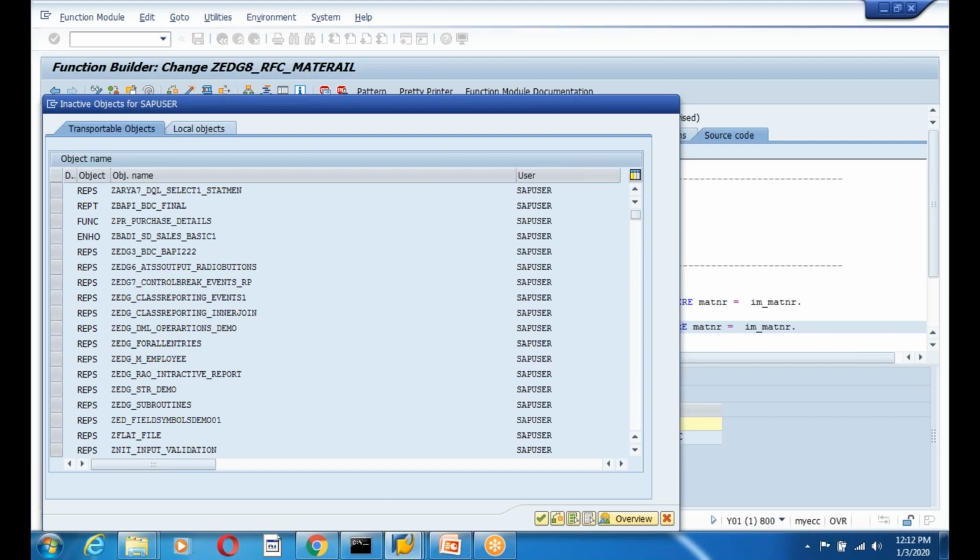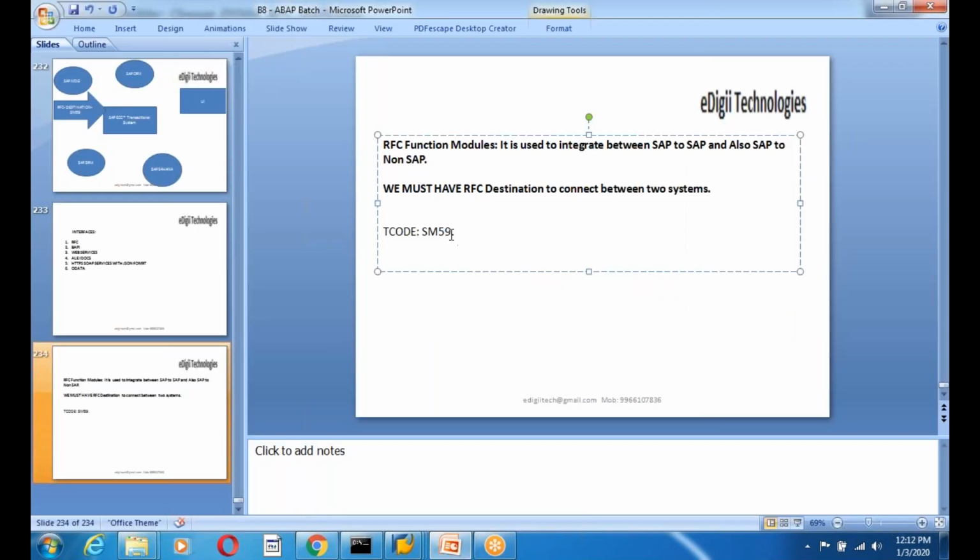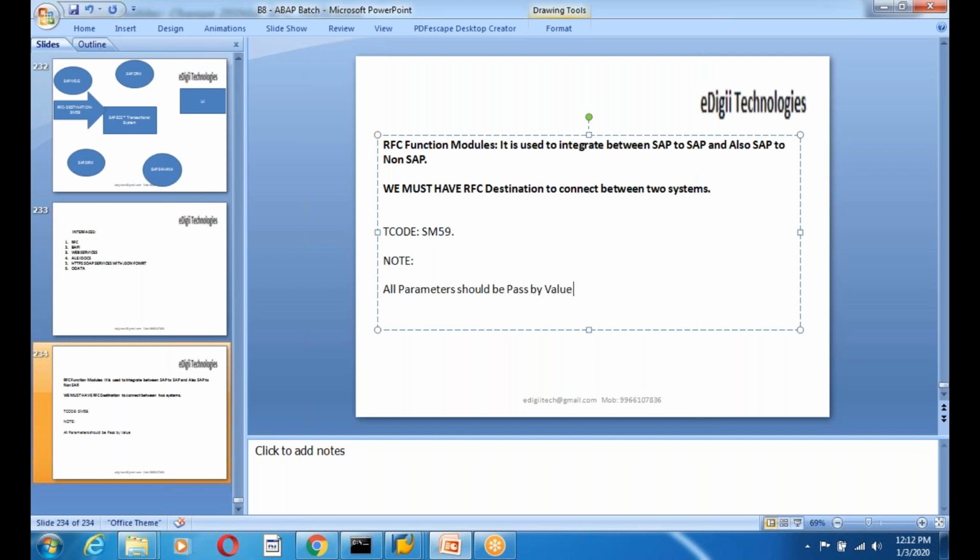So when you create an RFC function module, guys, note, all parameters should be passed by value, passed by reference parameters not allowed.